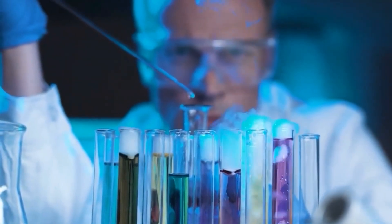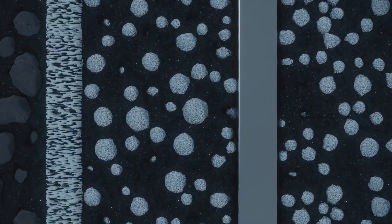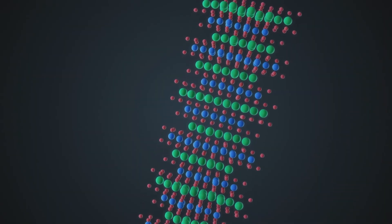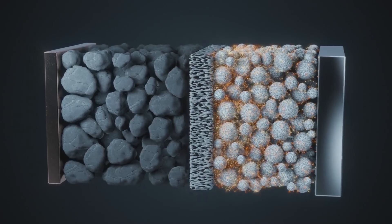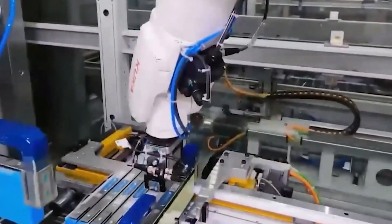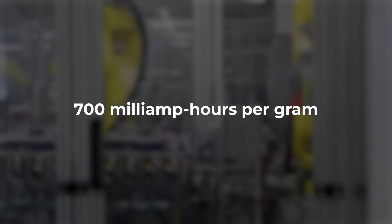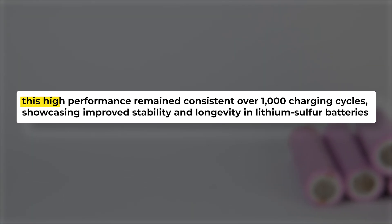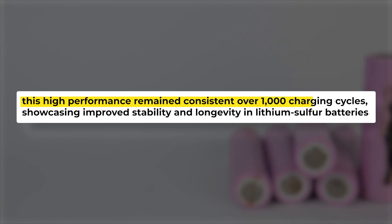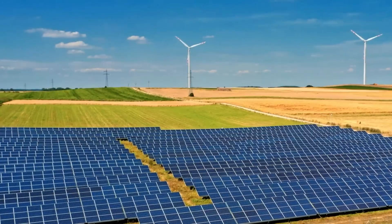They added a special substance made from sugar, which comes from things like corn or sugarcane, to the part of the battery called the cathode. This saccharide-based substance acted like glue, creating tiny structures that stopped polysulfides from moving to other parts of the battery. At the same time, it made the polysulfides more stable and better at producing electricity. This improvement brings us closer to using lithium-sulfur batteries in things like EVs and renewable energy systems. The experimental battery showed a remarkable capacity of approximately 700 milliamp-hours per gram, and this high performance remained consistent over 1,000 charge cycles, showcasing improved stability and longevity — a significant advancement in energy storage technology.